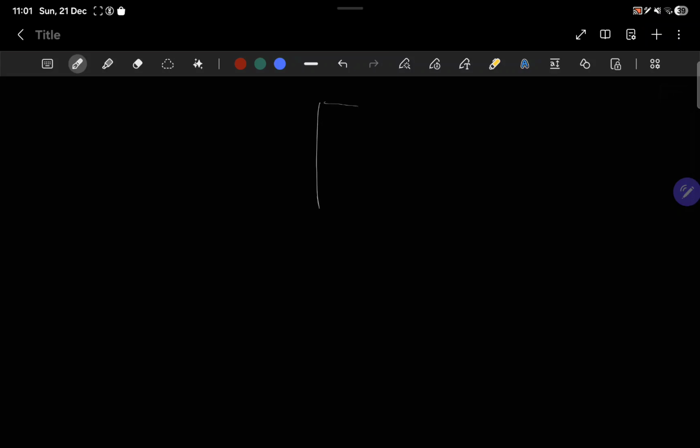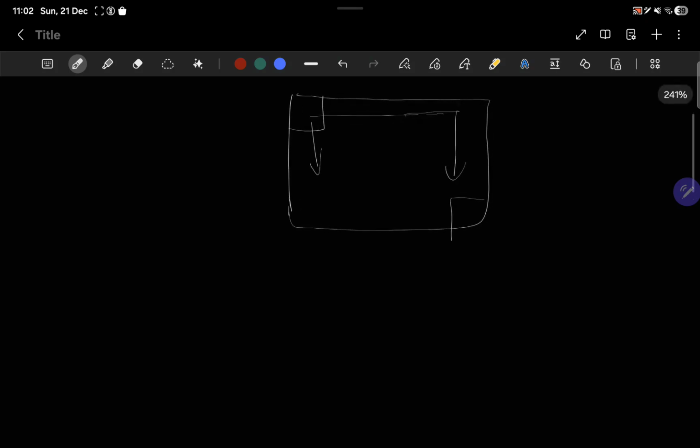Now the question is very similar. You are here, you need to reach here. Let me not draw these. So you still need to travel along the paths, that is right and down. There are two possible directions, but now the catch is, while traveling you need to collect the grid values, and then you need to return the minimum sum of what you have collected when you reach here.